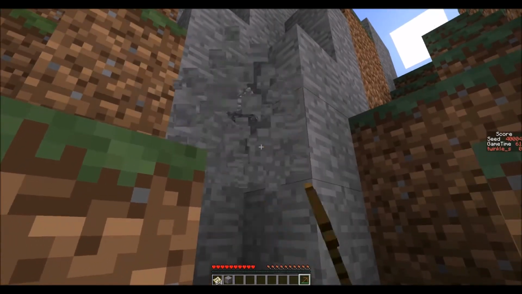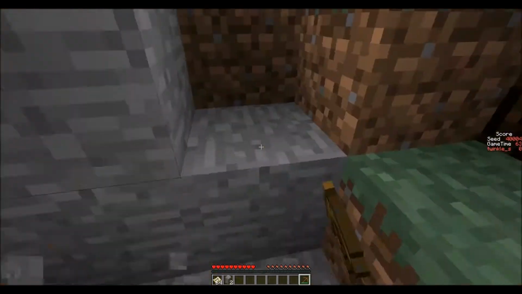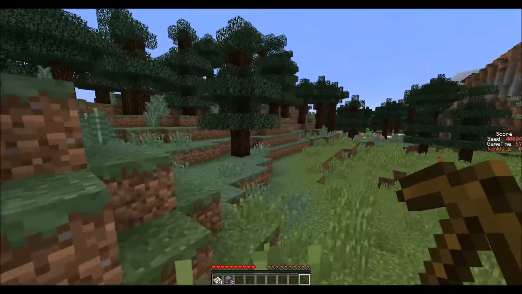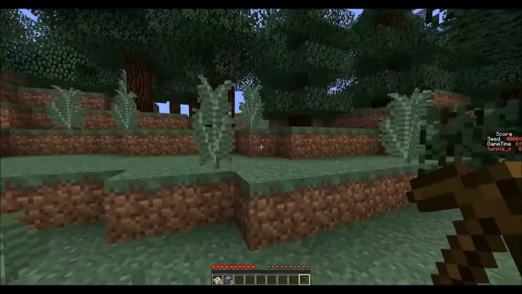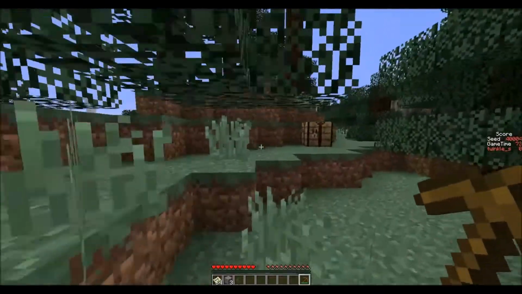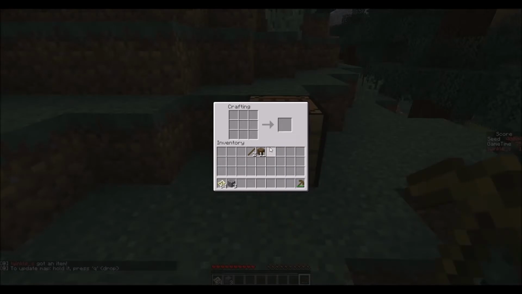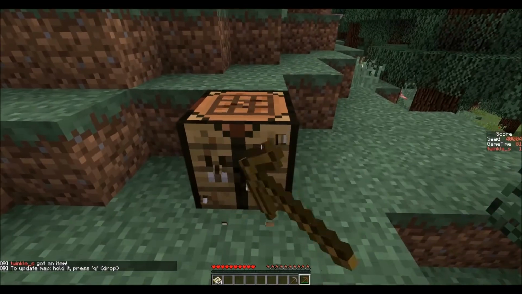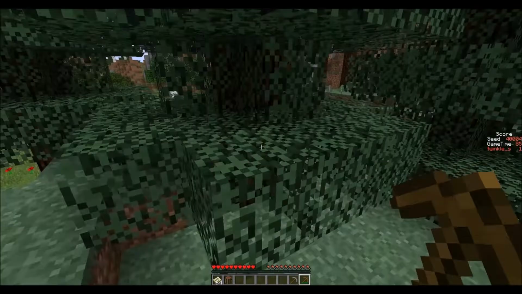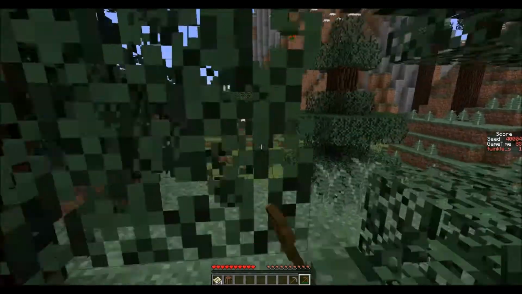Okay. 1, 2, and 3. We have to run back. We're running back. I see reeds over there. We need that for a book. And, yeah, because we needed a book and quill. Oh, it was one of those saplings. Okay, that's very cool. So, let's make that, and let's bring this with us. Come on. Okay, let's run back over here.